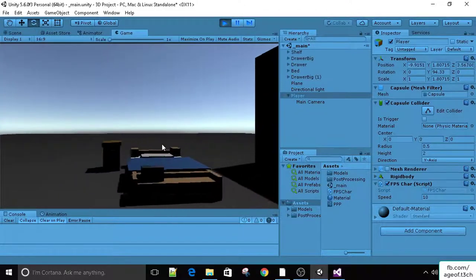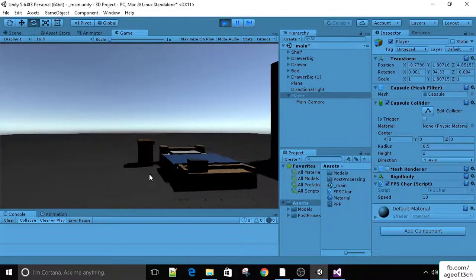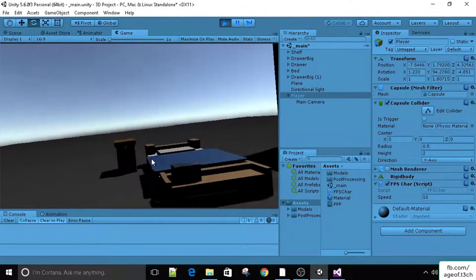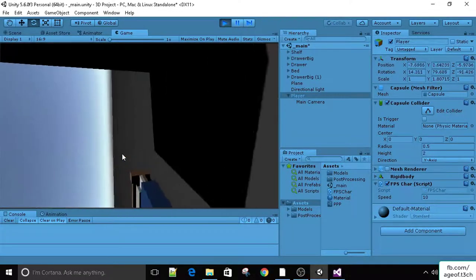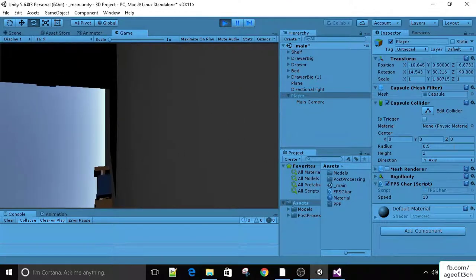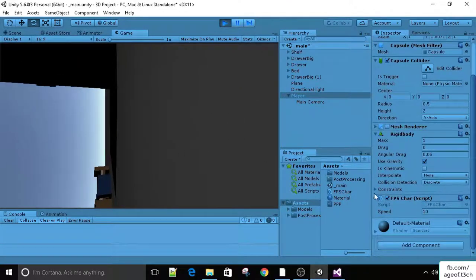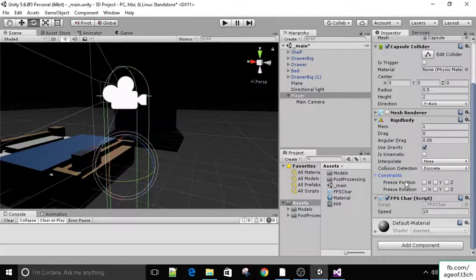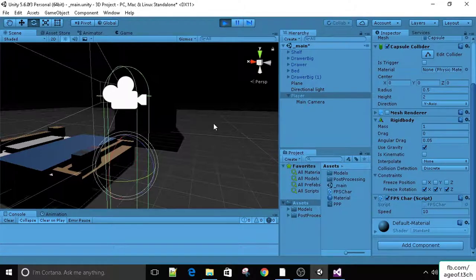And you can see I'm actually moving my player around. And as you can see, there's no head bobbing, there's no sliding around. But you do see our player fell down. That's because we have the rigid body and we didn't constrain the rotation from our player. Let's go ahead and do that. Sorry, I forgot about that. Let's just freeze the rotation, let's actually just freeze them on all of these axes for now.